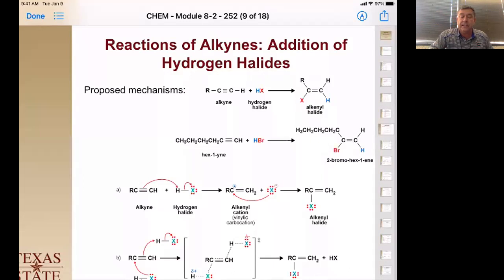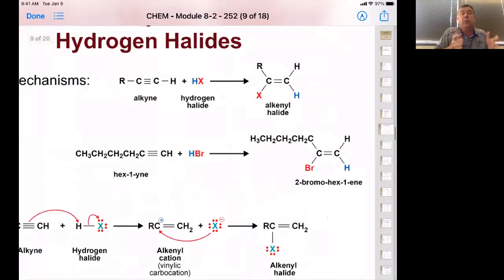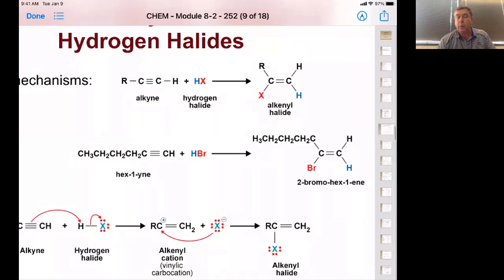The great thing is it's the same mechanism we used when we were adding hydrogen halide across an alkene, in the fact that it gave us Markovnikov addition. The hydrogen was on the more hydrogenated side, okay? We have that exact same mechanism here. So when we add our acid across our triple bond, we're going to end up with our bromine on the more substituted carbon of our alkene, if possible. So we had the hydrogen from the alkyne here. We add the hydrogen from the acid there. So it adds Markovnikov, okay?